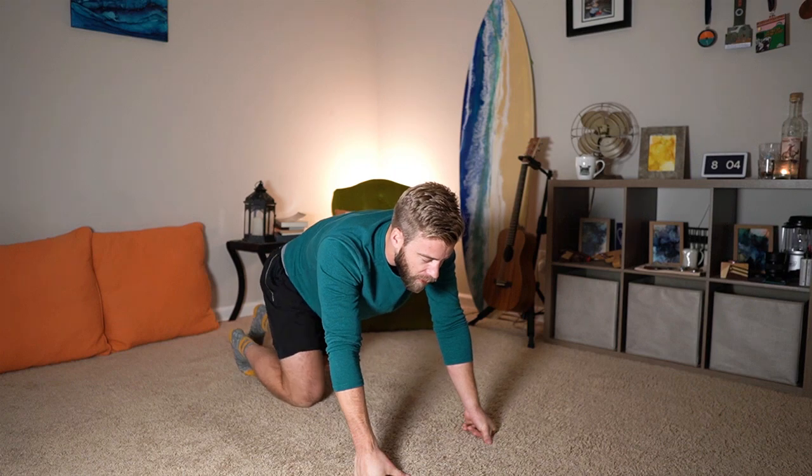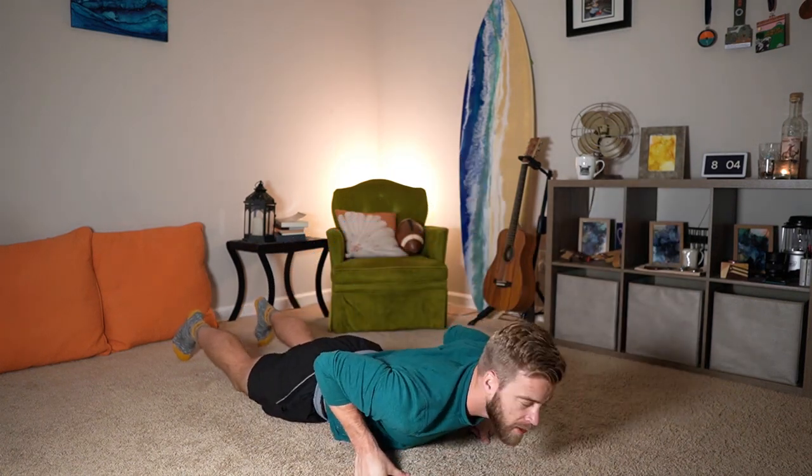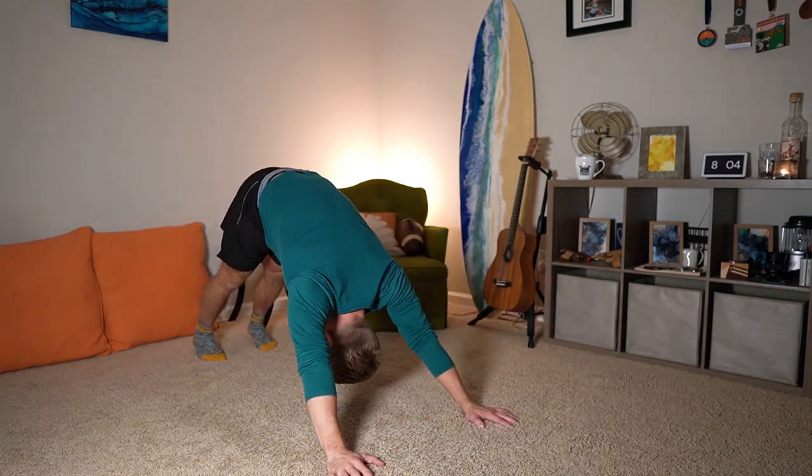So we're gonna start laying belly down. We're gonna do a little back and forth downward dog, combined with what I like to call seals, because it looks like a seal bouncing a ball on his nose. So we'll press up. This is actually a cobra stretch. Come back down, we're gonna press up into a downward dog.